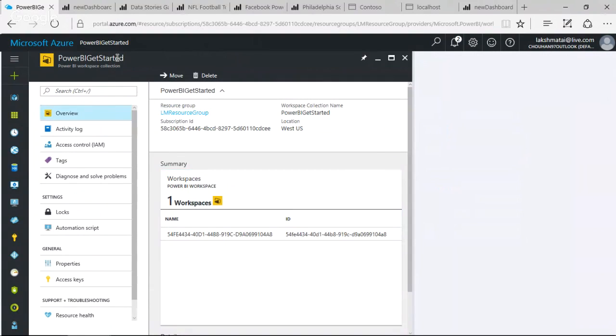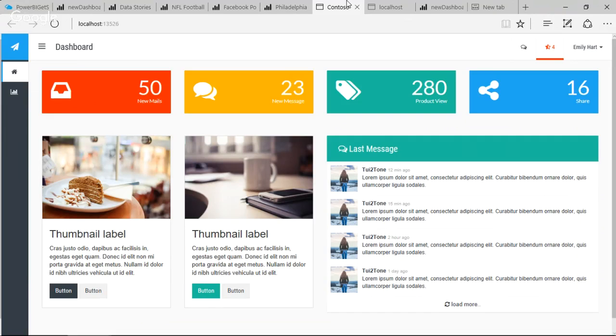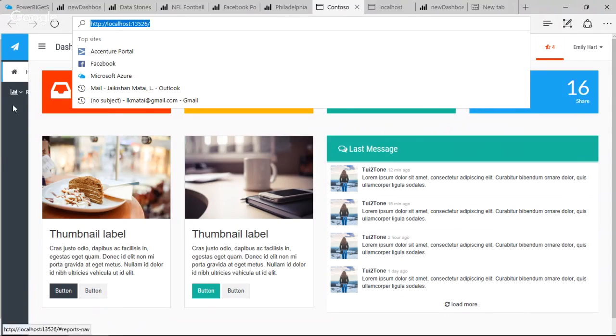I have this already created one with me, Power BI Get Started, which I created just before the session. And I have a workspace already over here, and I have uploaded my report in it. So you can just see here. This is a sample application provided by Microsoft. This is a website which is running in my local host.